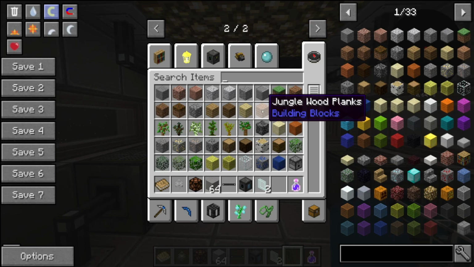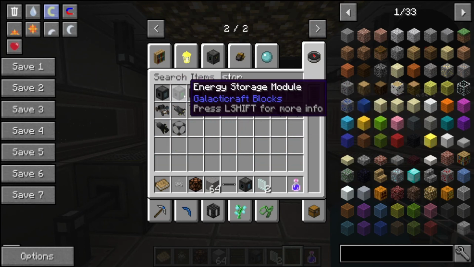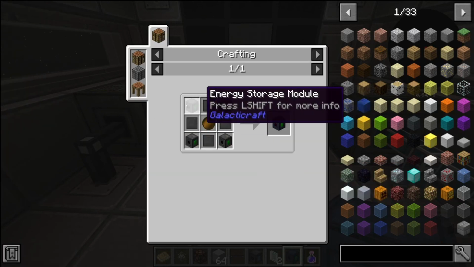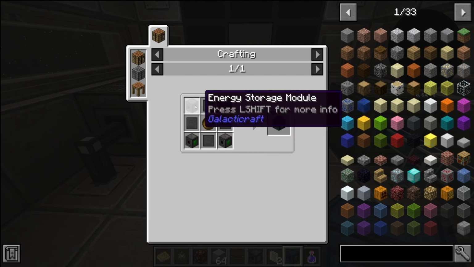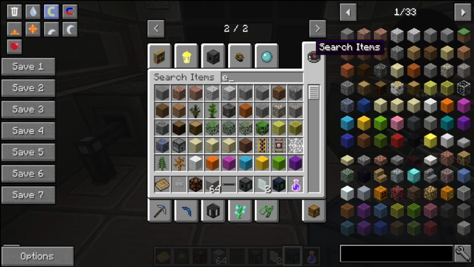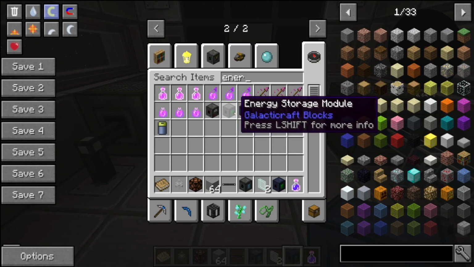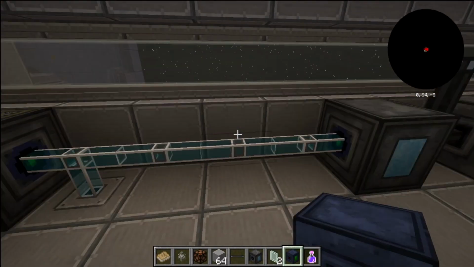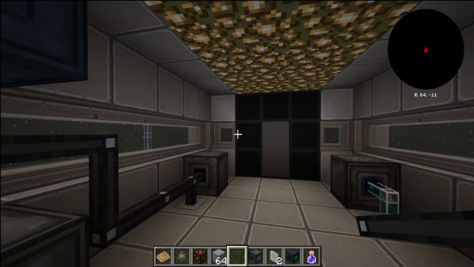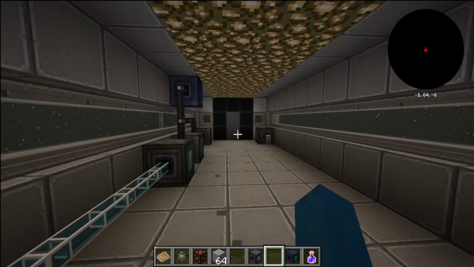Now, this holds way more energy. And this is the energy storage cluster, guys, which you craft like this with energy modules and compressed steel and an advanced wafer. The energy storage cluster is the highest tier, and the energy storage module is the lowest tier. So basically it holds your energy. It's like a battery box. It's like a battery.